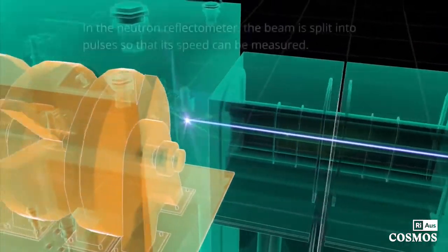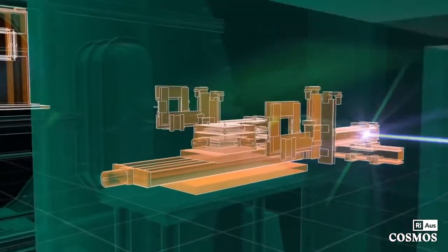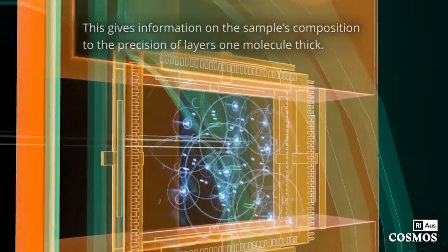The equivalent using light would be if you had an oil film on water — the colour you see is caused by the constructive and destructive interference of different wavelengths of light as they reflect off the surface. The colour will be related to the thickness and also the refractive index of the oil film. There's a neutron analogue — neutron reflectometry — which is very similar in terms of operation to light reflection. We have two instruments at ANSTO that can do this, both based at Lucas Heights in Sydney.